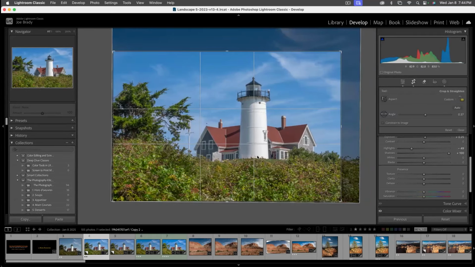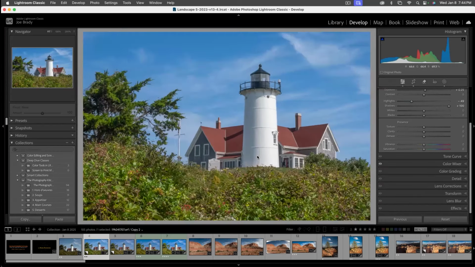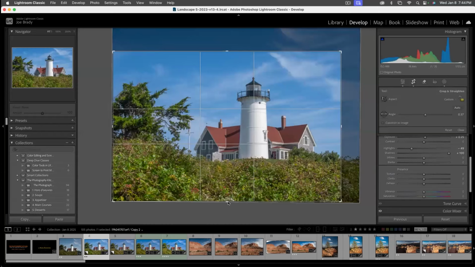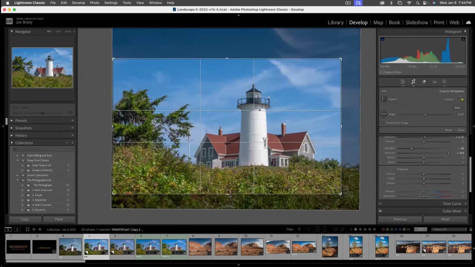Now, while we're here, what else is the issue with the composition? We want the eye to be forced to go to the lighthouse tower. The problem is the bottom here is massive. In fact, over here, this whole thing is much bigger than the lighthouse. So let's get the crop tool again and get less of it.